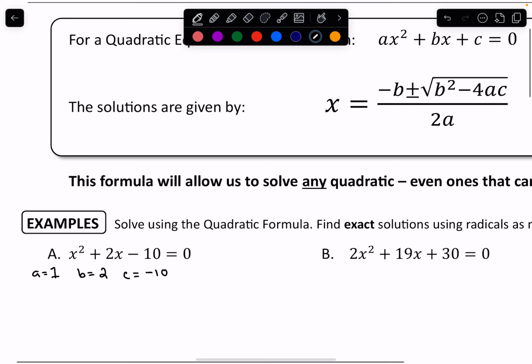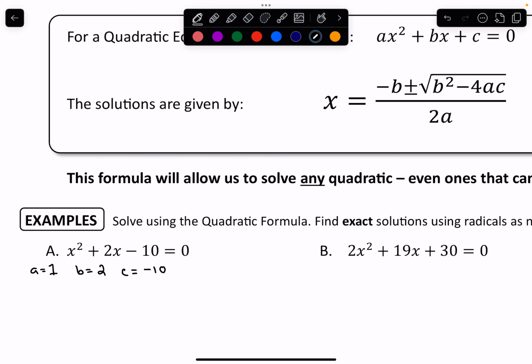So my equation that I really need you to write on the paper before you type it in your calculator looks like this. X equals plus, we're getting ahead of ourselves. That negative B, you have two options. I would tell you, make it a negative sign, put a parenthesis, put B on the inside, and then you don't have to worry about changing anything. Then I've got a plus and a minus, and then I've got this square root symbol.